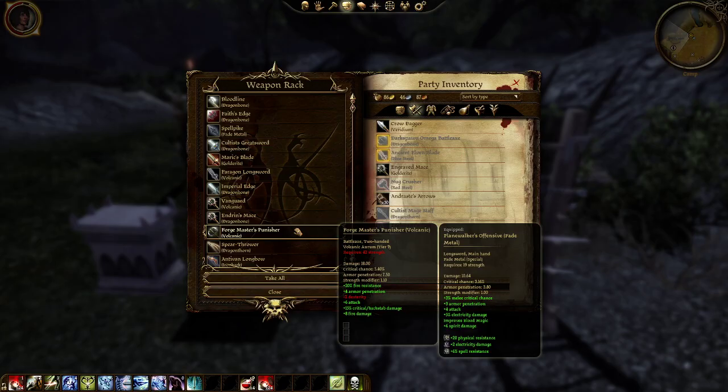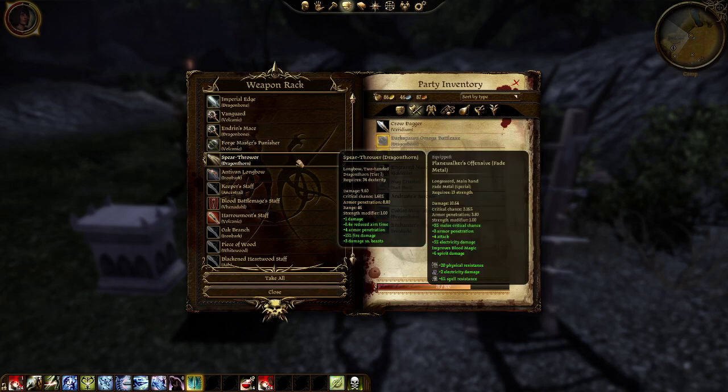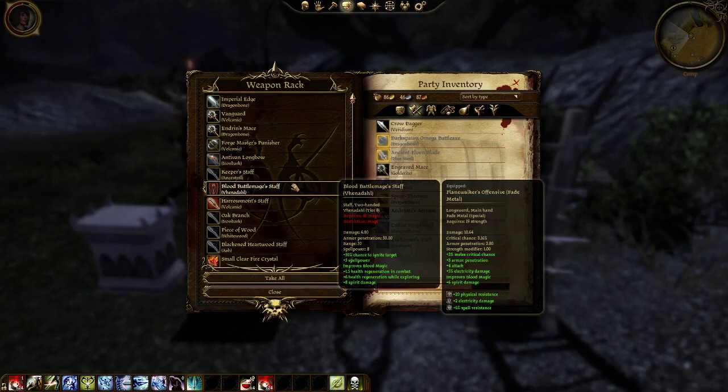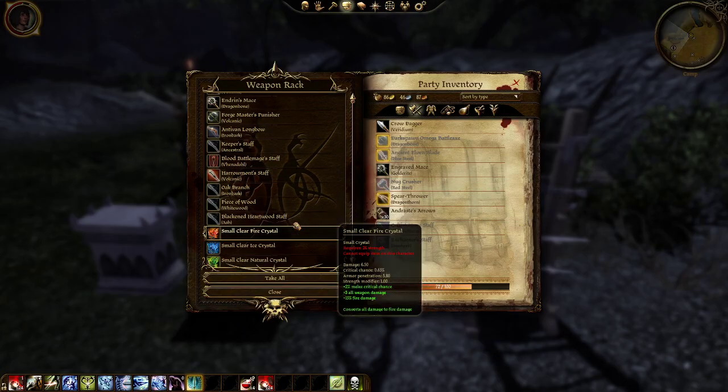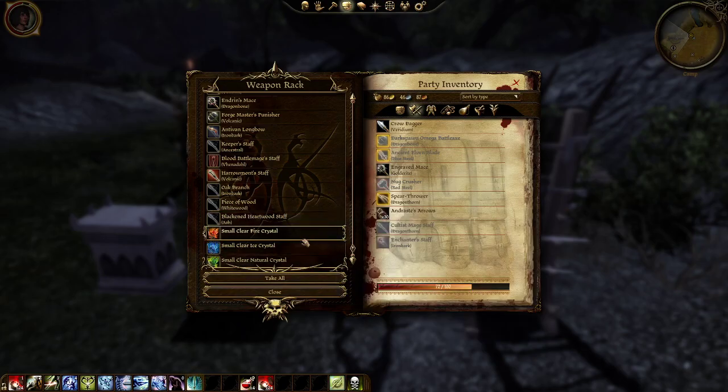Forge Master's Punisher is a trophy from killing a big Darkspawn boss. We've got Spear Thrower. Can Leliana wield it right now? Is it even better? I don't think it is better. 34 dexterity. She's on... Oh, maybe 34 dexterity. Let's give it a go. And the stuff that suddenly Wynne can't use anymore. And some staffs we're just keeping. That's Morrigan's original. Oh, here are the small crystals. They're in weapons. That makes sense in a way.